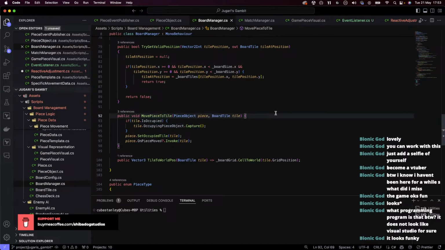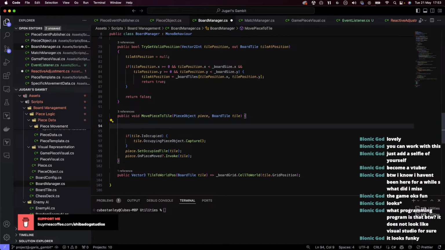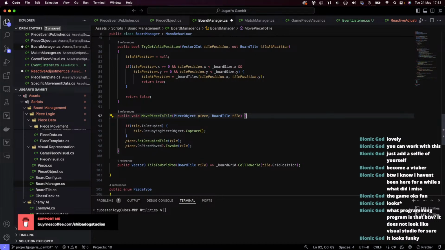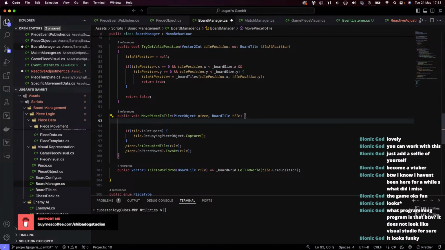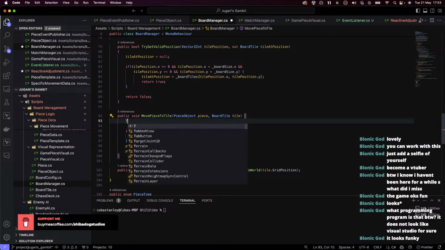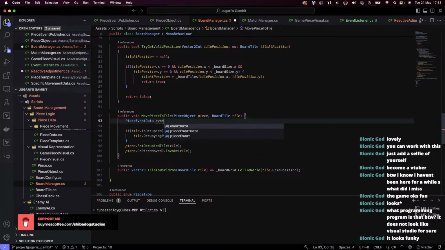So yeah, let's just make a tile event data in here. So var, or well, piece event data equals new.